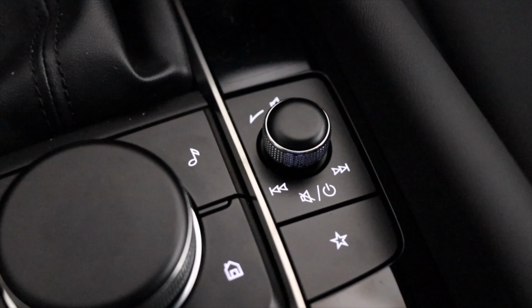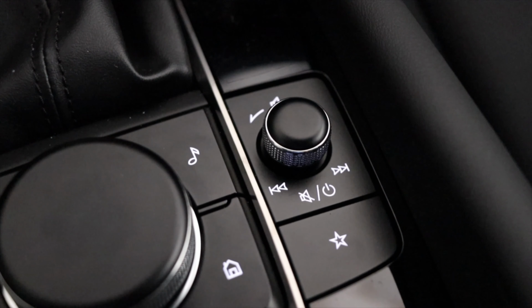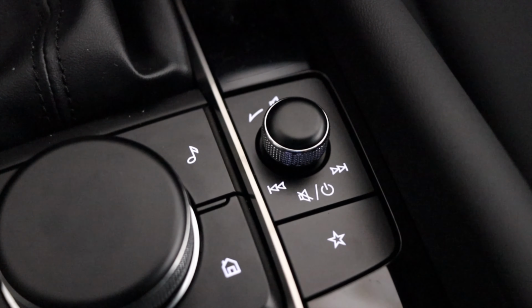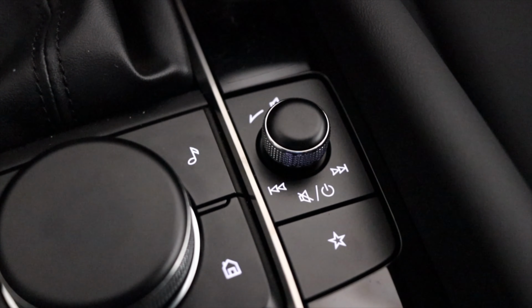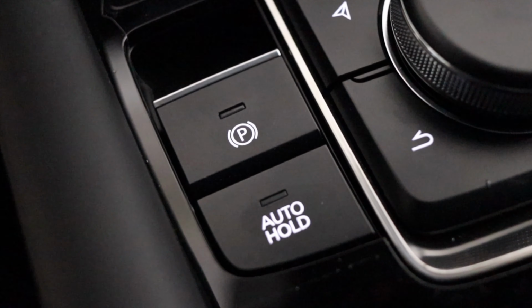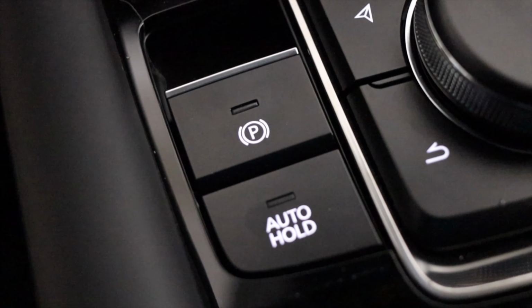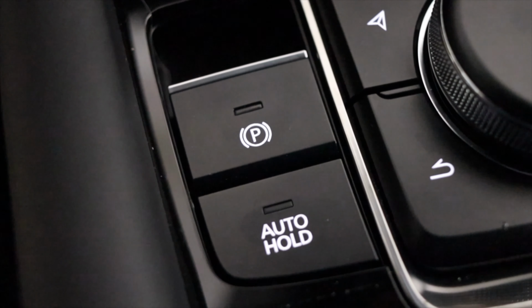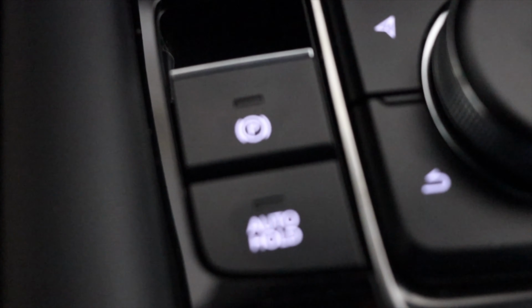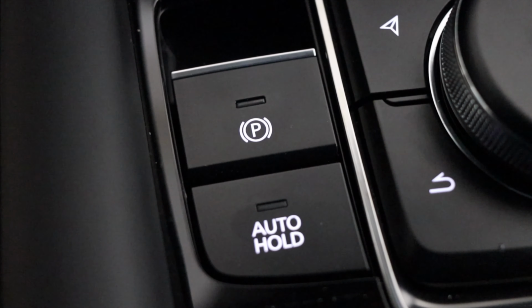So it's just different. It's not better or worse, it's just different. To the right of that scroll wheel, I do have my volume controls. Very nice, very ergonomic, because my hand rests by the shifter anyway. So turning up the volume is literally a wrist turn away. I absolutely love that. And to the left of that, I have my power parking brake and power holding brakes. So I can hit power hold in traffic. I hit the brake a little bit extra hard, and the car will stay put without putting it in park. And as soon as the light turns green, you just ease onto the gas and you're off.